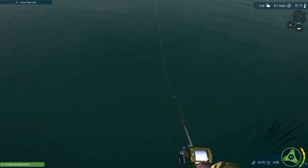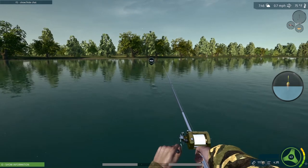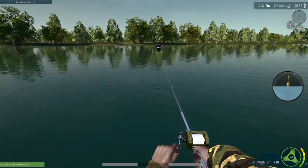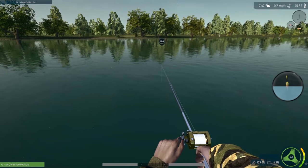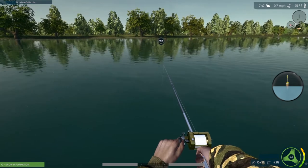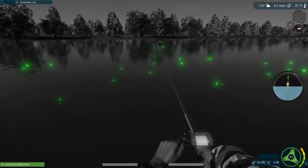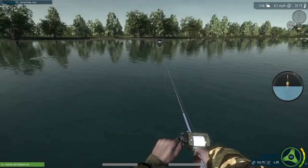Get it back out there, not as long a cast, this one, anywhere near as long, but it'll do. Let's lock up, take that line down a little bit. There we go. Let's have a look out there. We'll not be on the fish this time.